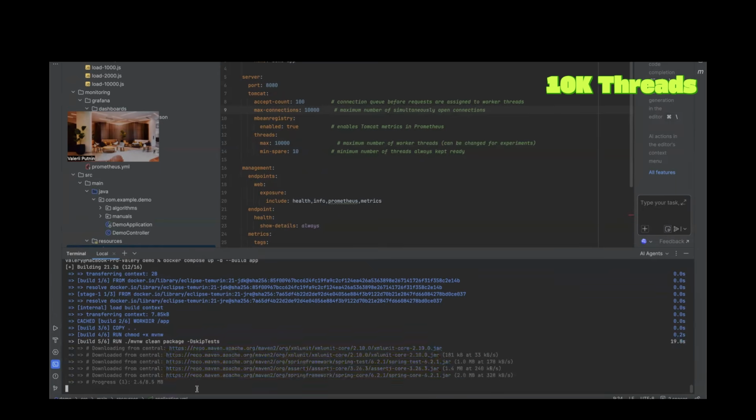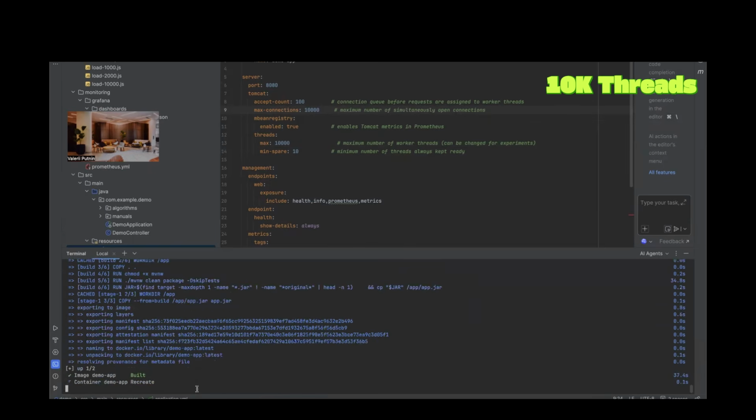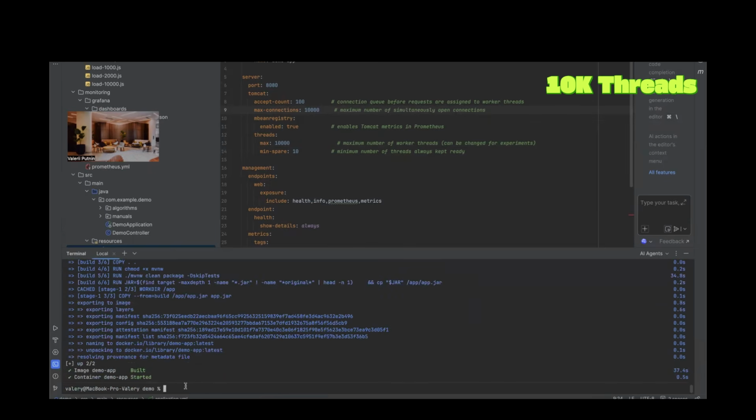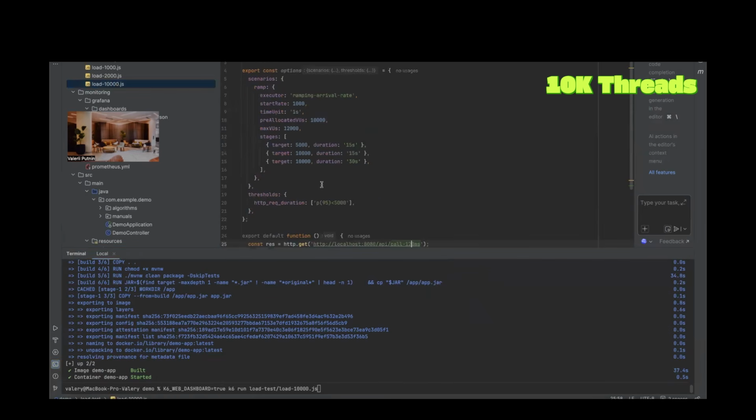Because it's just one server, not a balanced system without any load balancing, but we want to identify the maximum value we can fetch from this machine. And now we will run the test with 10,000 requests. It is here. Let's start.